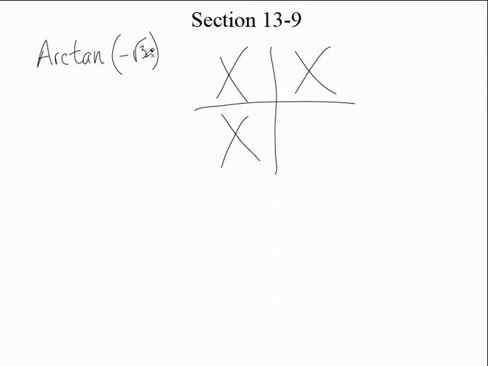Let's think of the square root of 3. Which angle comes to mind when you think of tangent and square root of 3? You think 60 degrees, don't you? All right? So that's our reference angle, right? 60 degrees. So let's draw a 60-degree angle just like this, just to give us a basic idea what's going on. So that would be 60 degrees, correct? And look at it. It's opposite over adjacent, or y over x, correct? This is negative, this is positive, so that's negative. And the tangent is right there. So we could say negative 60 degrees, couldn't we? If you wanted to refer to it as that.